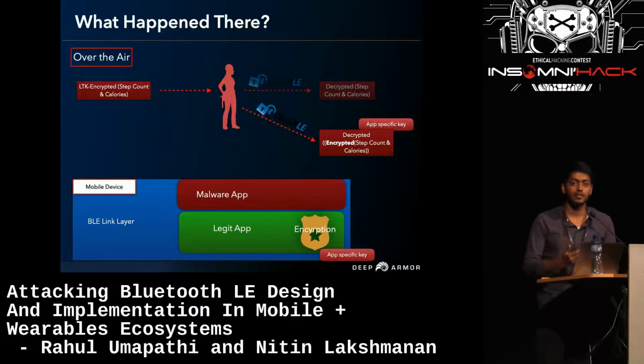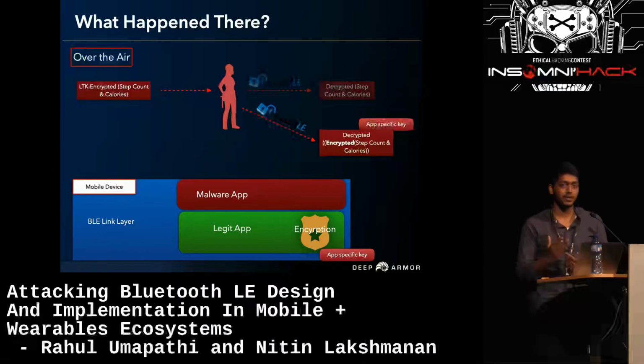But what we have received is a decrypted packet which is again encrypted with an application specific key. Because of this application specific key, the attacker will not be able to decrypt these packets. This also solves the problem of a malware attack inside your phone, because it all happens when it reaches your phone: LTK is decrypted and given to all the applications. Now the device understands who it is talking to, the legitimate application. Only it has the key, and the data can be decrypted only with the application specific key.